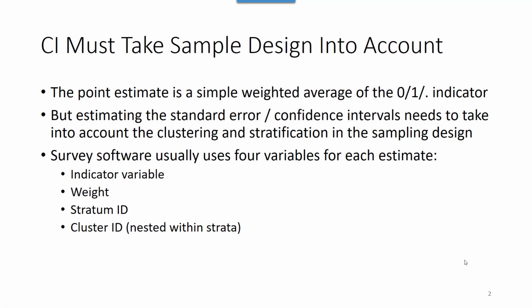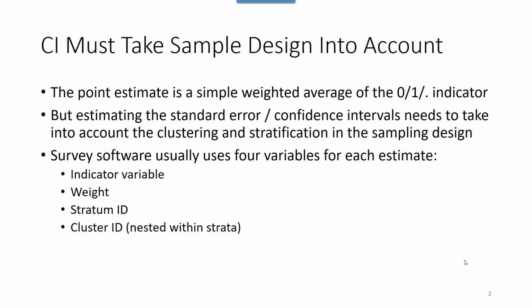As we indicated a few moments ago in the EpiInfo video, to have just a little bit of background here. When we calculate vaccination coverage, we calculate an indicator variable that's coded 0 for kids who are not vaccinated, 1 for kids who are vaccinated, and missing for kids who are not eligible for the survey, who are not valid respondents for the survey. And when we calculate the point estimate, we don't need fancy software. It's just a simple weighted average. We've covered this in the earlier videos. It's a simple weighted average of this 0-1 indicator.